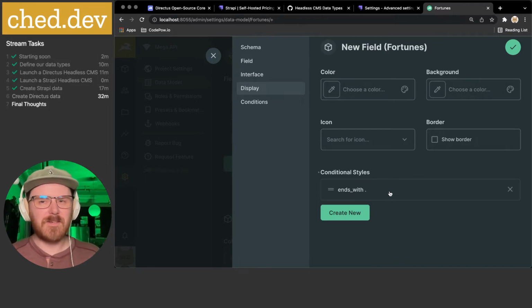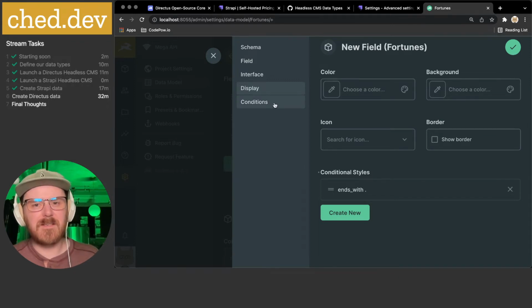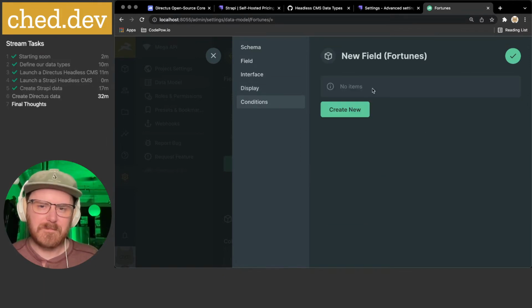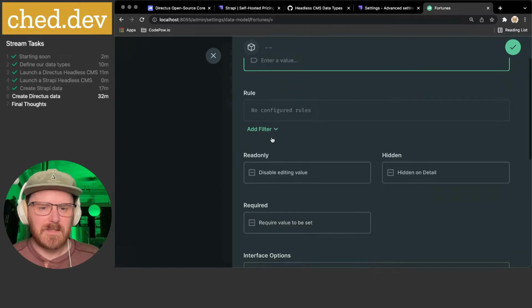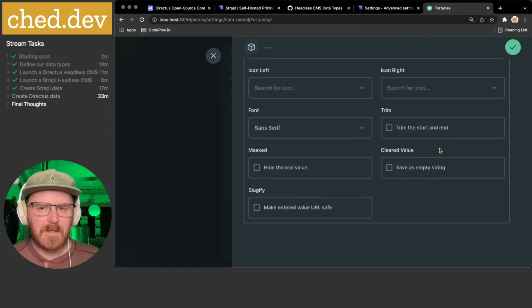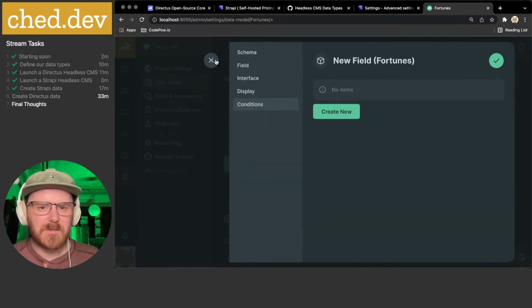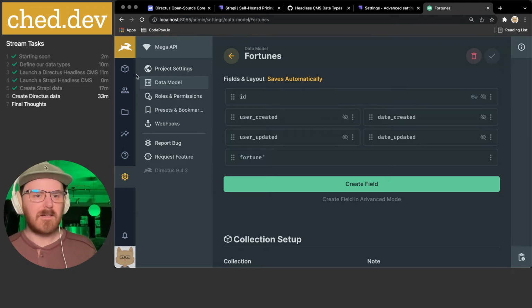So I'm gonna know, hey, there's something up with that value because it gives me a little extra flexibility in the admin here. Because you could still save it like that, but it gives me content editing visual cues, which I like. And I can create conditions, which I didn't look into. I think this is a lot more like validation type things, but I'm not sure. So let's save that. We have our fortune. That's the only field that will show on there. Let's go enter it now.